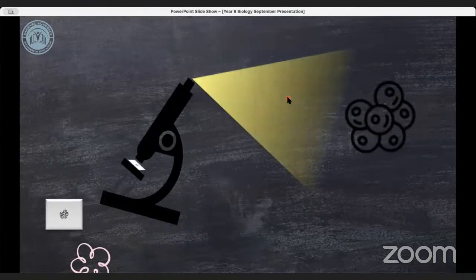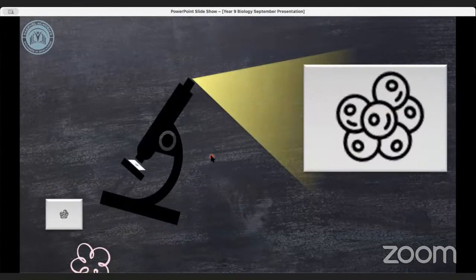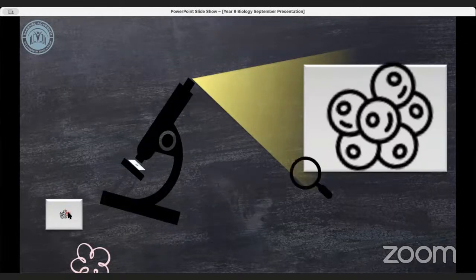Then children, this is the cell you can see. Now this is a good representation. All of you can see. This is how we would really see it. You place it on the microscope and you will see it like this. With the expansion of the cells, you can easily identify the cell structure. But make sure, children, detailed structures are not properly visible.